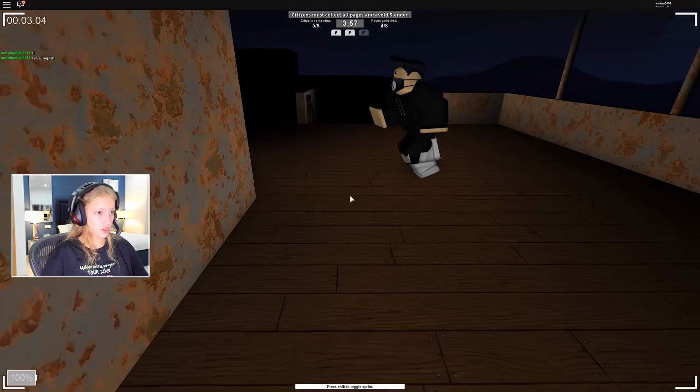Okay, map voting. Oh gosh, I can't vote because I'm in first person. I'll just vote for this one because that's the only one I can press. I think I would rather do the deserted school, but we're doing the factory. Were we just doing a factory? No, we weren't. I'd rather do the deserted school. Oh, whatever.